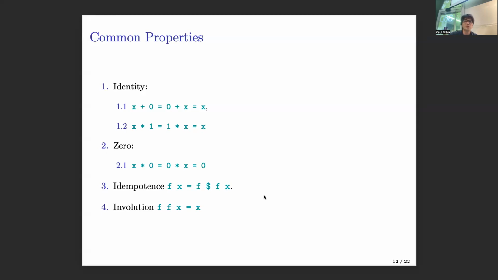Okay. Involution. This is basically if you apply the function twice, it's like you go in a huge circle. Can you give me an example of a function for which involution would be true? How about something from computer science, right? And it's certainly not derivative. Who said reverse? Perfect. Thank you. Reverse is the best answer. If you reverse and reverse again, you should get the thing that you started with, right? So idempotence and involution are always two things that you should try to look out for.